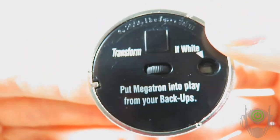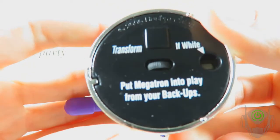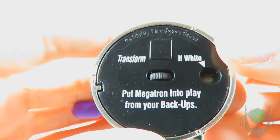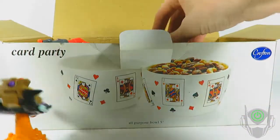And if that is to occur, after you move these things and they get knocked down, you would take a look at what's going on here and see whether or not you can actually put this to play. So it says basically put Megatron into play from your backups. I'm not so sure if they mean this Megatron or another Megatron, because I'll tell you something.